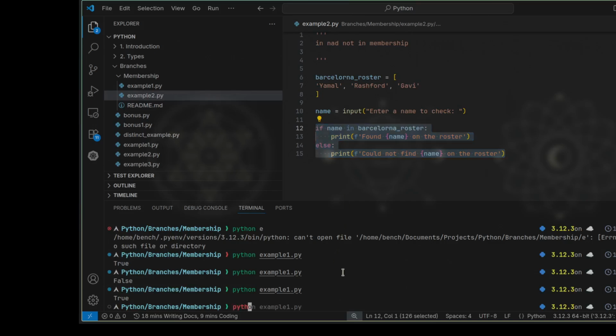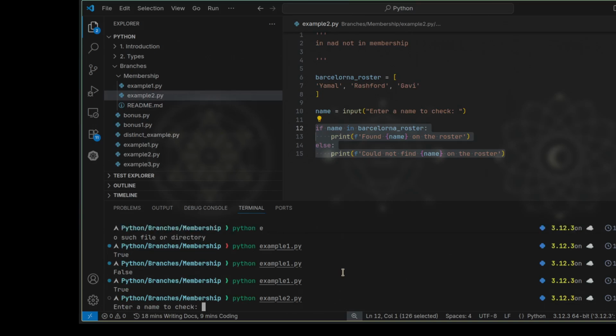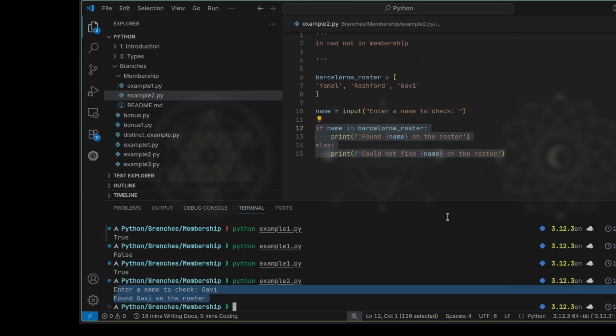So let's say, example 2. We want to enter a name. So you found Gavi on the roster. This was executed because we have the in.